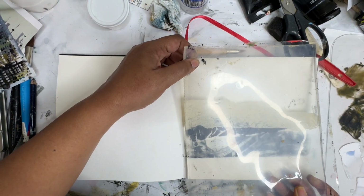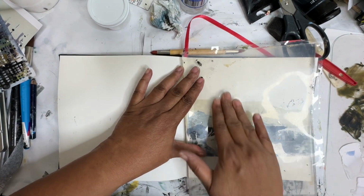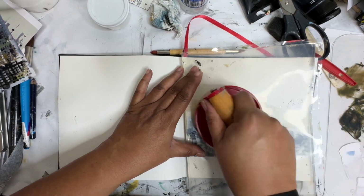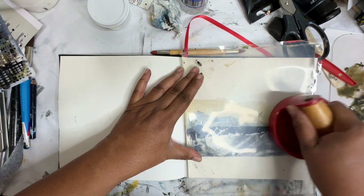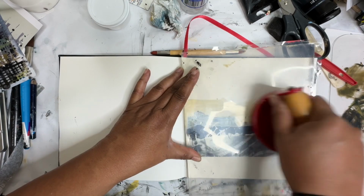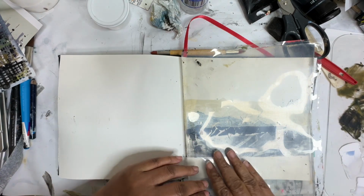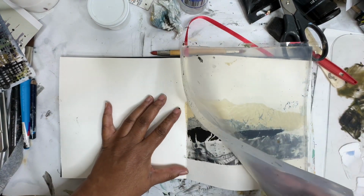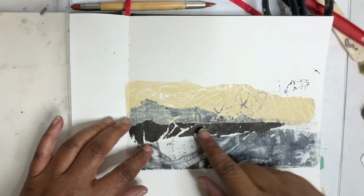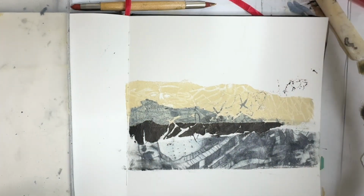I'm going to print a little bit over that black. That's nice because it kind of knocked that black back a little bit, so it's not just a blob.